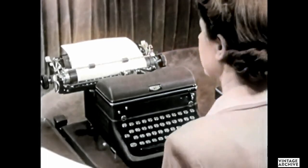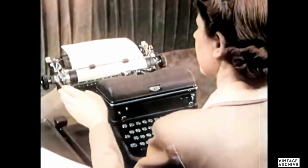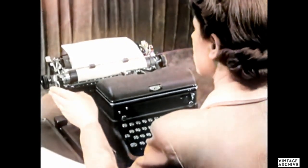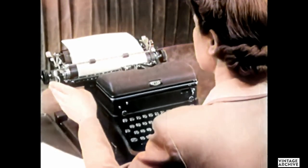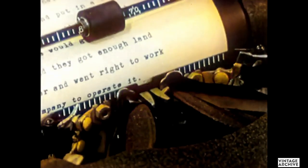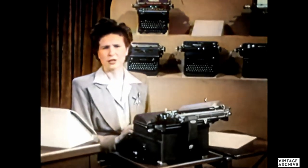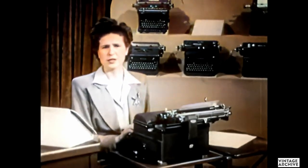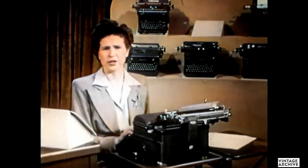The carriage return lever is usually at the left. This lever returns the carriage and at the same time operates the line space mechanism so that the paper is set for a new line. On manually operated machines, learn to return the carriage with a quick circular movement of your left hand, avoiding unnecessary effort and lost motion.